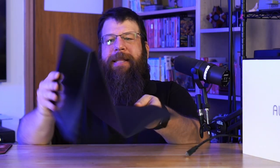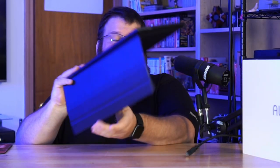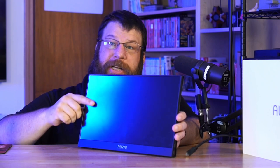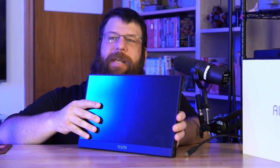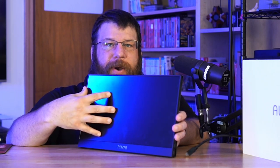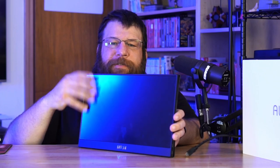But for a little more stability, you might want to get some kind of portable iPad stand that you can take with you. The screen is really nice. It's got kind of a matte finish on it. So you can definitely see the reflection here, but you can see how it's kind of diffused. So it's not like a glossy finish where you're basically seeing exactly what the reflection is behind you. It does a better job of diffusing it.